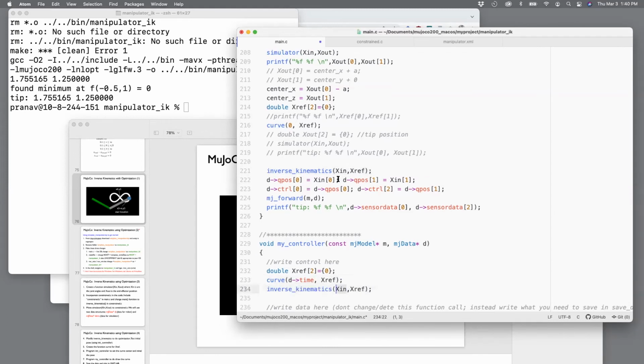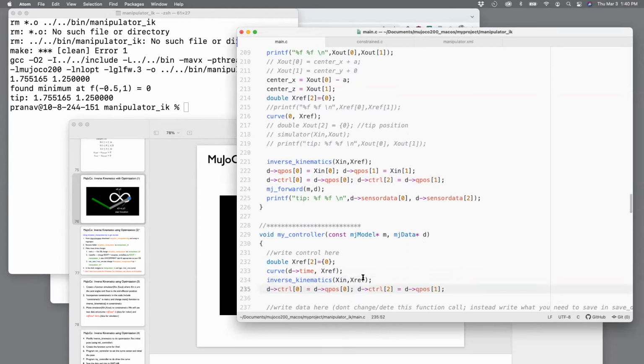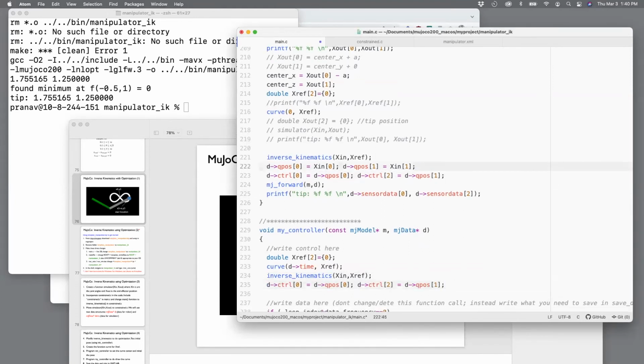That x in will come, and I actually do not need to set the pose. I just need to set the controller. So this is just setting the initial pose. Set initial pose, and then set initial control. But once I do it once, I don't need to call the initial pose because that will automatically be set by this.